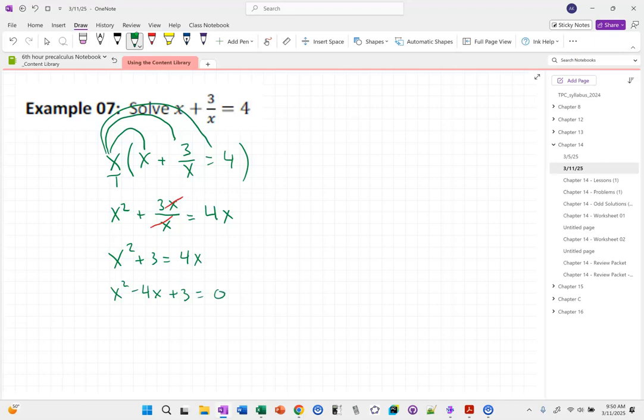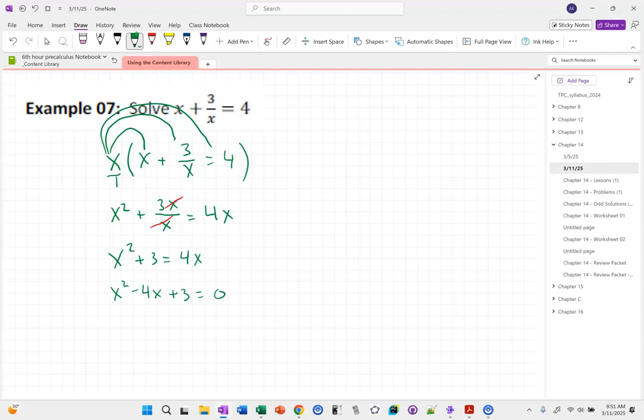And then what are some of the ways we might solve this? Quadratic formula, or... I probably wouldn't go that route. That's a little bit like using a sledgehammer to pound a nail in. How about just factoring, right? Your primary two would be the quadratic formula or factoring. Everybody feel okay there? For this one, which one would probably be faster? Factoring. Why?